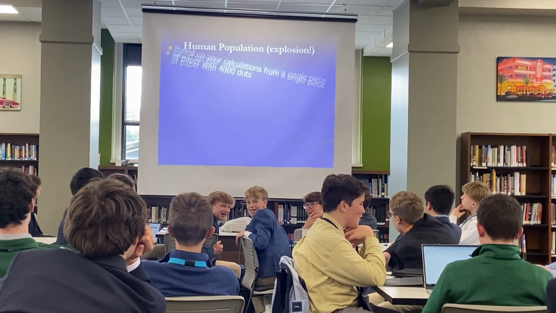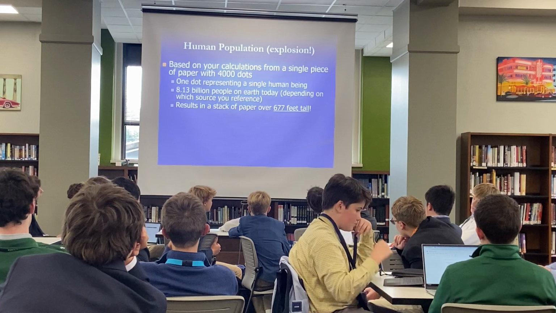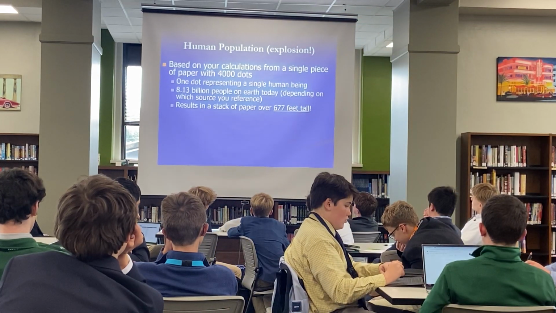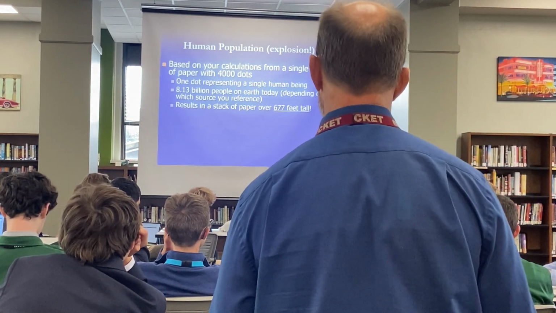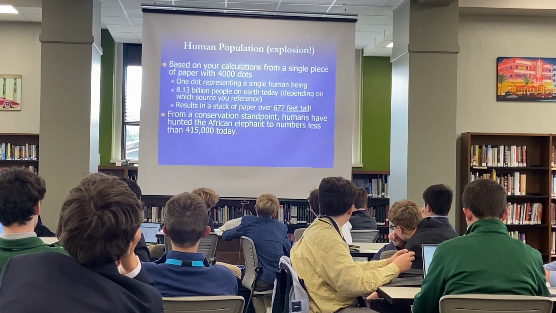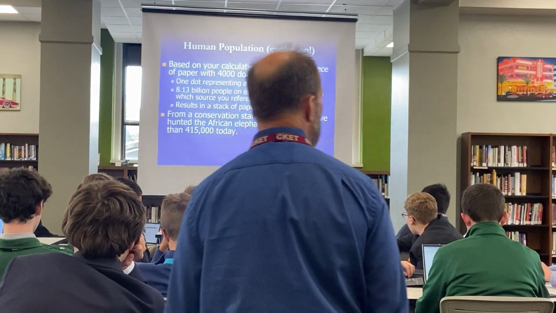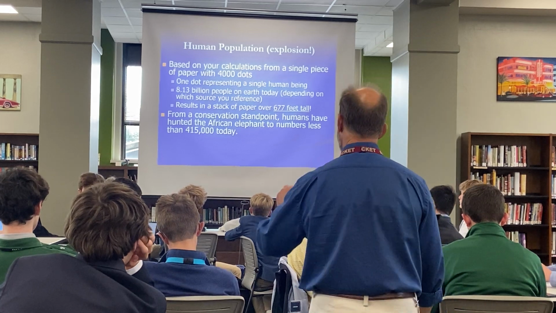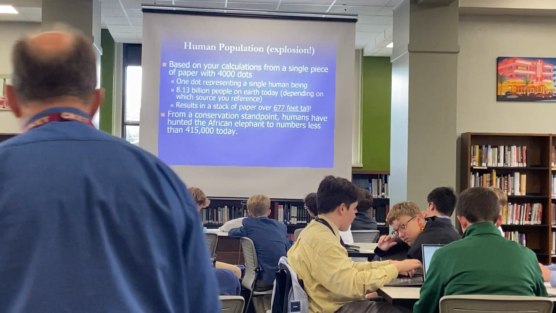There you go. Gentlemen, all of this is a summary. You have got a way of representing the population of humanity. Let's put that into some sense of comparison. One of the largest land animals in existence today is the African elephant. Because of human influences, primarily hunting, so we can kill them and cut off their tusks and cut off their feet and make Viagra out of it, that population of one of the largest land animals on the planet is numbering, according to the World Wildlife Fund, from 2024, at a population of about 415,000 elephants.